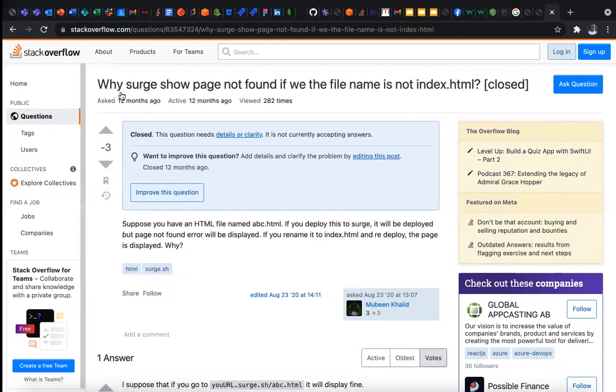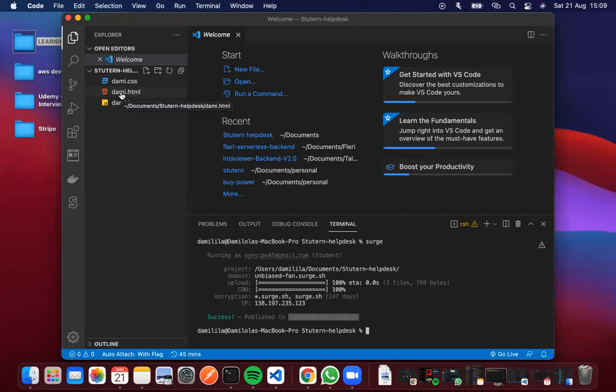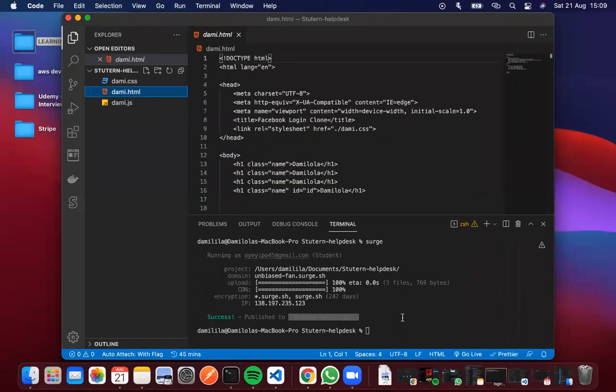So this is happening because we didn't use index.html. What Surge would look for originally is your index.html. But since we are using dummy.html here, Surge does not understand that.